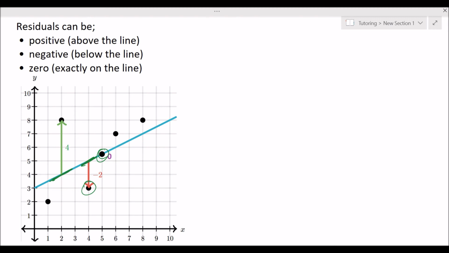Okay? Now remember I said before that that least squares line does tend to run right through the middle of the data, so you should end up with almost an equal number of dots on either side of the line. Okay, that's what you should expect.